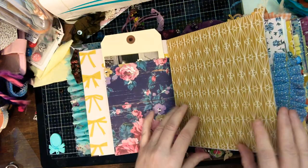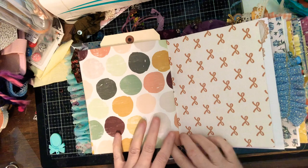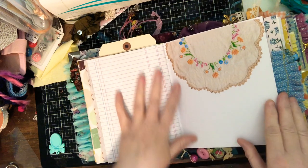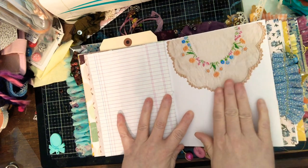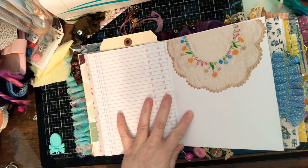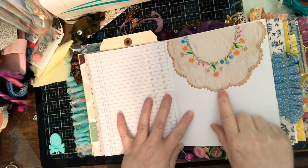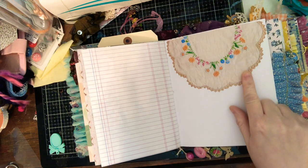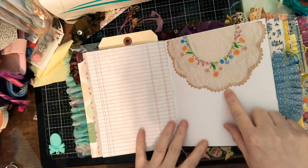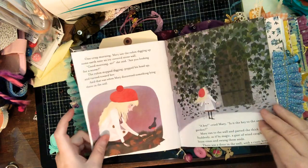Give me all of the mints, all of the corals, and the mustard yellow — mustard yellow is everything. Right here there are some printouts; I used some of Johanna's printables. I'm not sure what pack it's from, but I'm sure if you go on her Etsy you can find it.